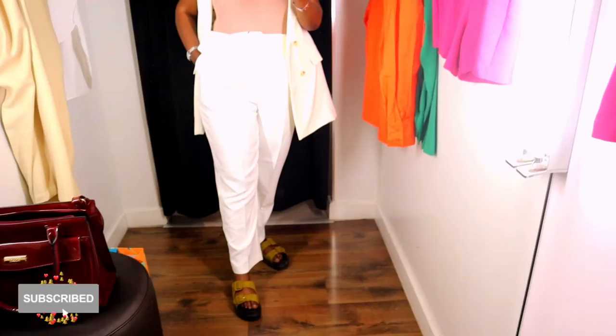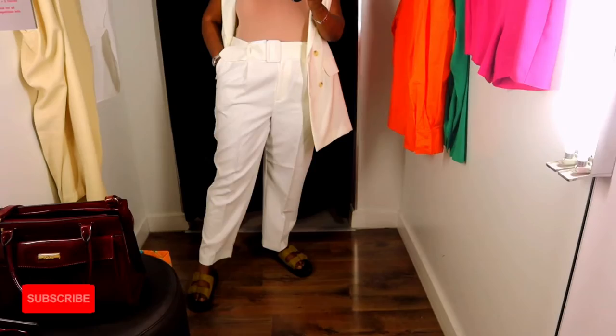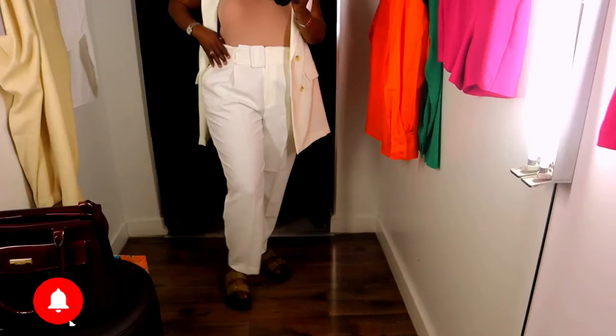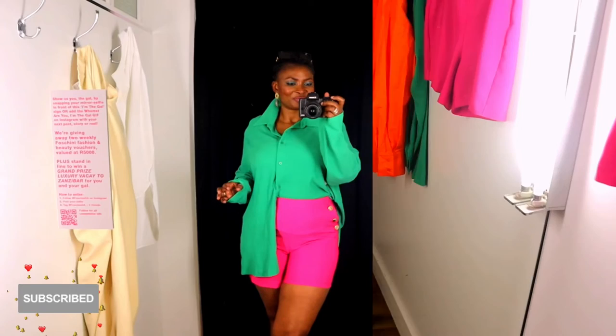For way more expensive. Oh my god, look, it's too bright. So let's put it down a little bit. Okay, now you can see creamy color, beautiful. It's not really white, kind of off-white. And this style of trousers at Zara, you're gonna have them for way more expensive, but here they're only $4.59, and love them. This is beautiful.